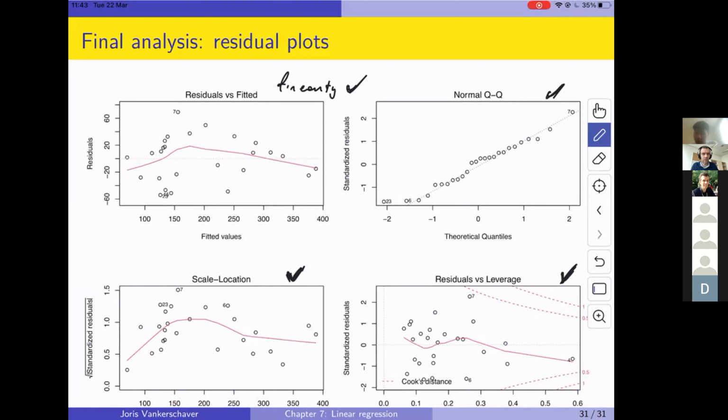There's a question in the chat: how can we distinguish whether the graph has a pattern or no pattern? I will admit it's a little bit of an art, especially if you have real world small data sets, which in this case we do. It depends a bit how far you want to go. You should accept that you will never get that line in the top left exactly flat. It's always going to wiggle a bit up and down. So there's always going to be some variability that you will not be able to capture.